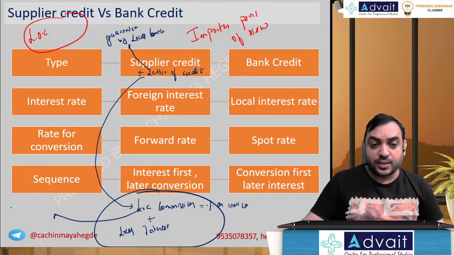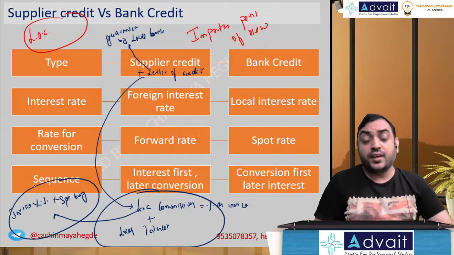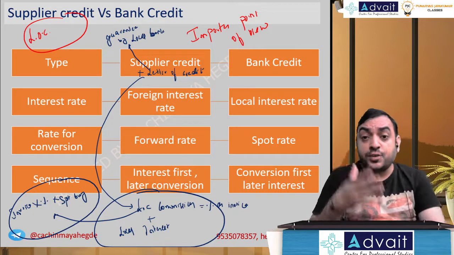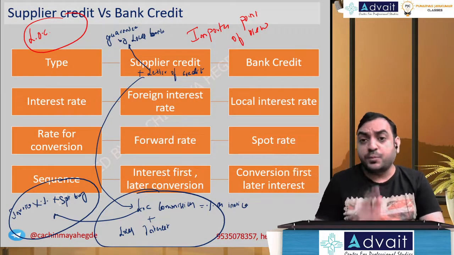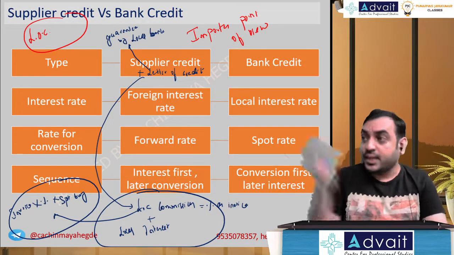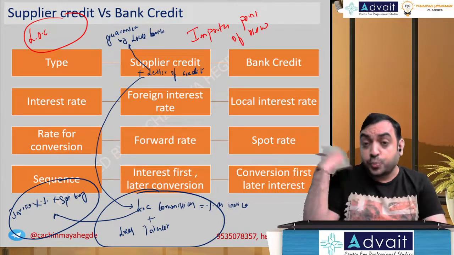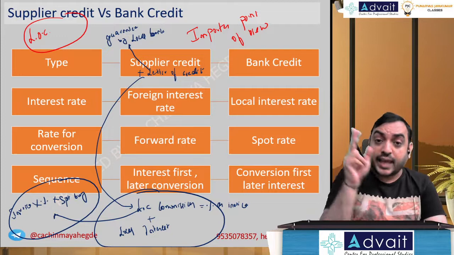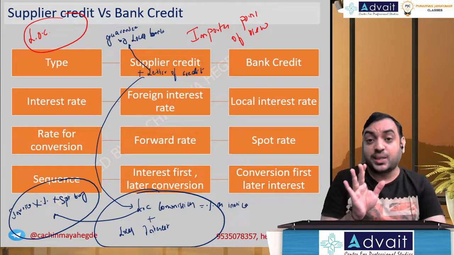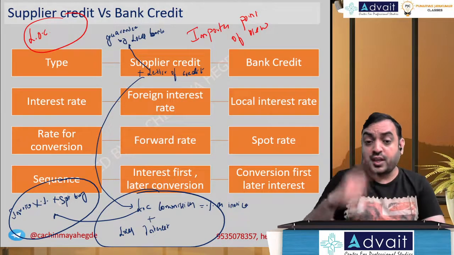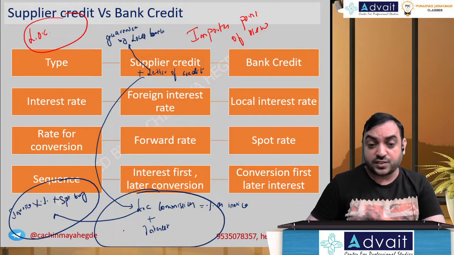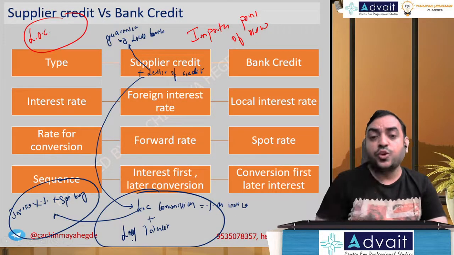How do you calculate commission? This commission is calculated by the invoice amount into the percentage of commission into the spot buy rate. Why spot buy rate? That is the amount of commission I should pay my bank in foreign currency. $1 lakh, 2% commission, $2,000 I have to pay them. That means that much I should buy in the market, that much rupee I have to borrow. Therefore, LOC commission is invoice amount into percentage into spot buy rate. That much I borrow today, so I'll add local interest, which will add to my cash flows.